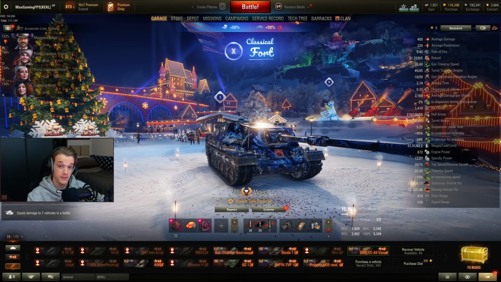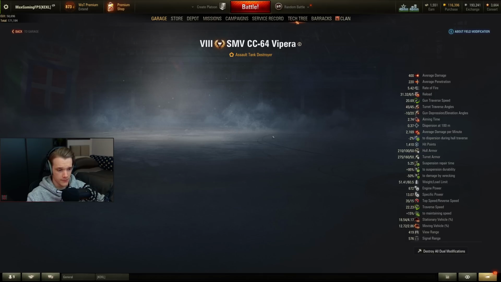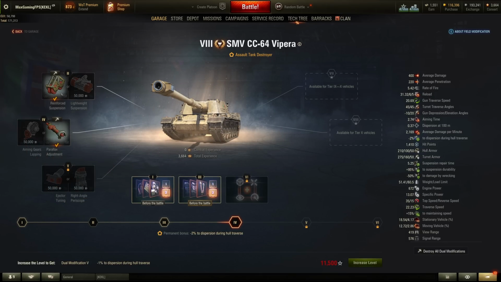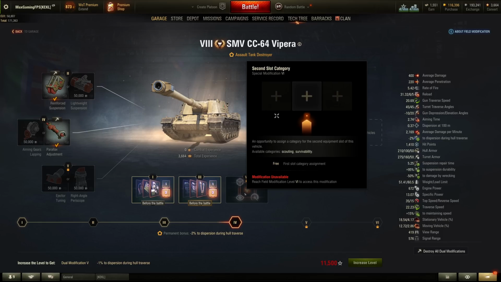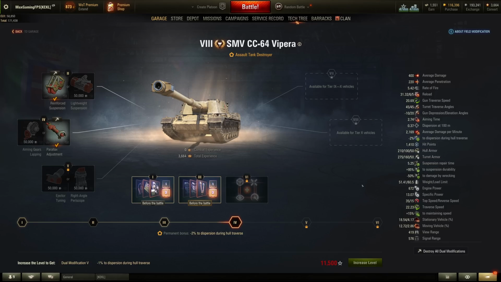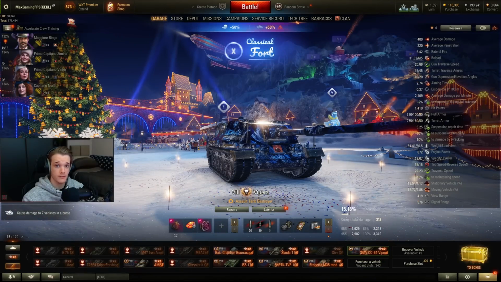Anyway, we're going to be playing 3 games in this thing. I do not have all the field mods. However, if we were going to do the field mods, you go left, right, and then for the last one where you can choose the slot, you go for the survivability or scouting, depending on how you want to build the tank. But I do think that survivability helps this tank out a lot, especially considering that you should really be brawling in this tank. This isn't a sniper by any means, unless you really, really have to. Anyway, let's go play 3 games.